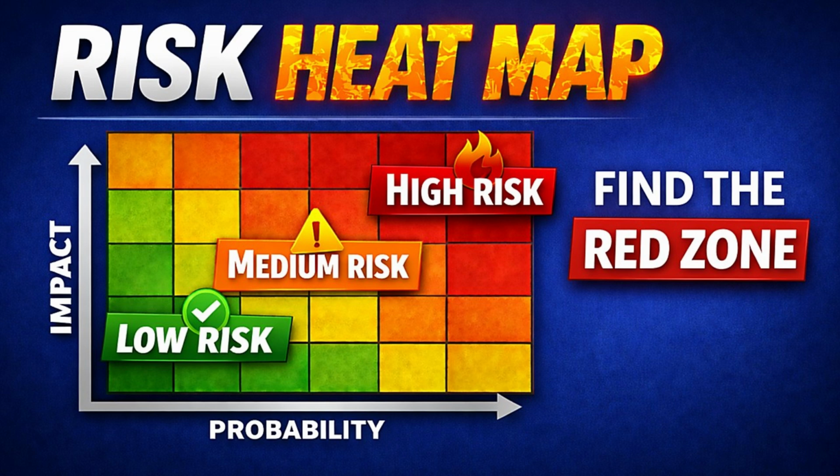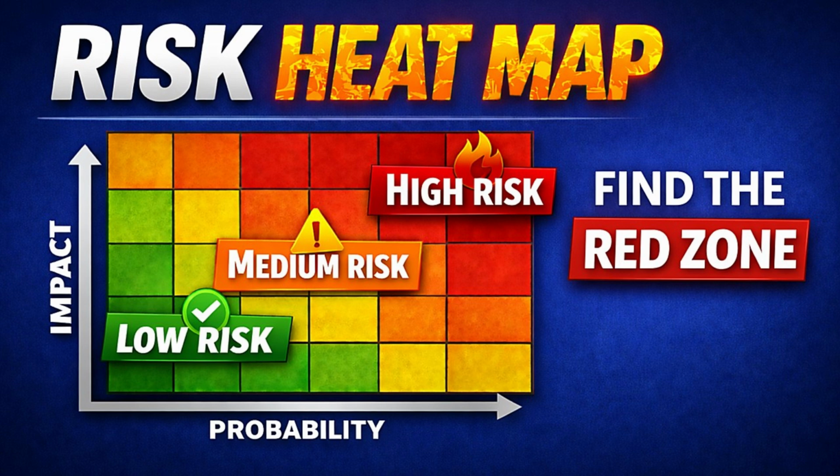Ever heard someone say, "Let's circle back," and you're thinking, circle back where? Your project doesn't fail because risks exist. It fails because teams don't agree which risk to attack first. Today's topic is the risk heat map. How do we build it, how to run it weekly, and how to turn red risk into real actions.